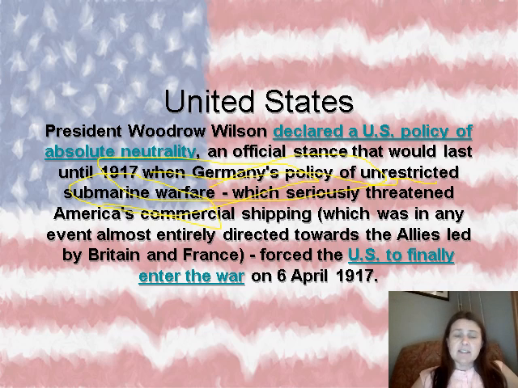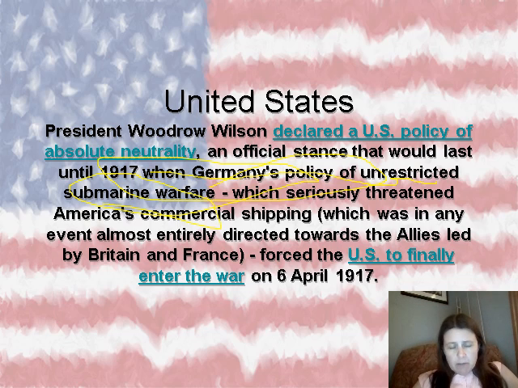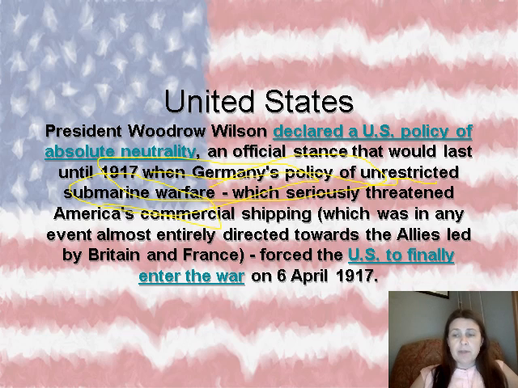When they had sunk the Sussex, they made the Sussex Pledge, saying that they would not use their submarines in an unrestricted fashion. When they realized that this was a big advantage to them, they resumed unrestricted submarine warfare, and this caused the United States to declare war and to enter the war. This is going to be a big deal because the United States is going to break the Western Front stalemate coming into the war as late as they do, with fresh soldiers and fresh budget and fresh spirit.